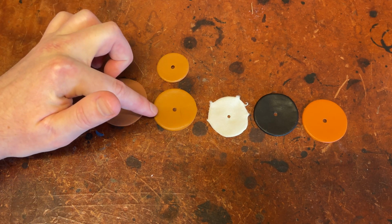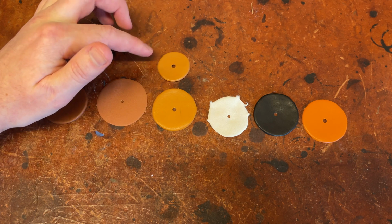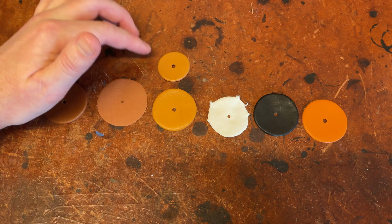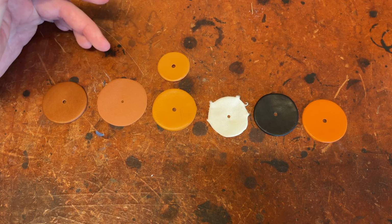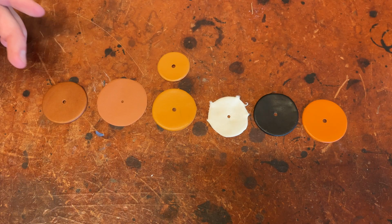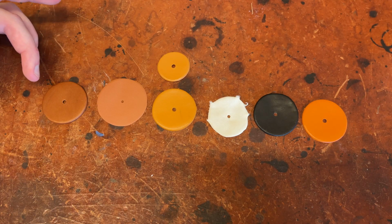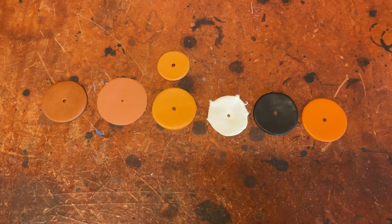This is as it comes, and this is treated, just for interest's sake, with the lacquer spray treatment that I do. So pads being porous, I mean, it's skin, right? And skin has pores and has hairs in it. And depending on which type of treatment you use, where the leather comes from, it may or may not be true pneumatic leather. Now, what do I mean by pneumatic leather?